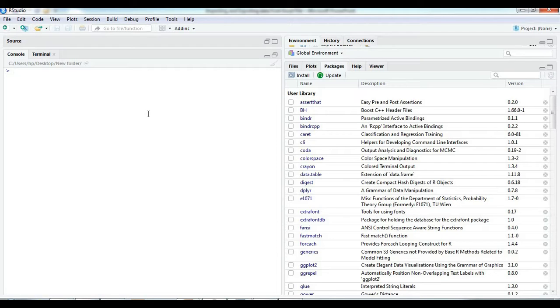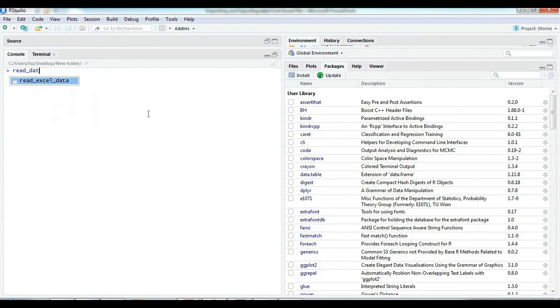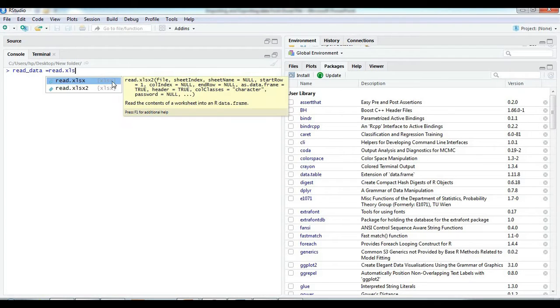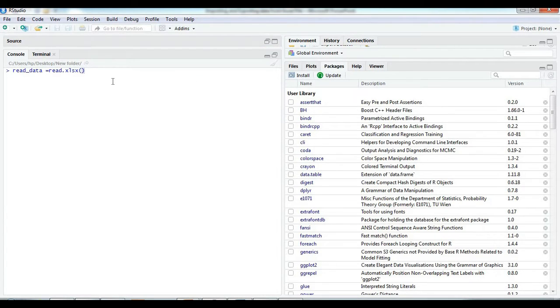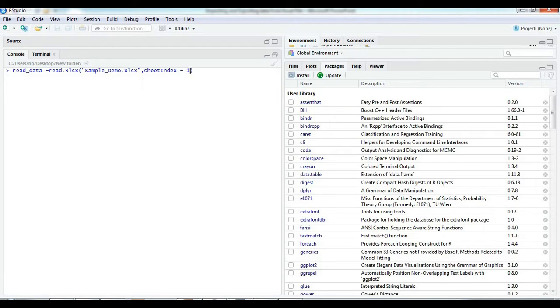First, let's create a data frame using read.xlsx function. So I'll give the name to my data frame as read data. The first argument in read.xlsx will be the name of your Excel file. And the second argument will be the sheet number which you want to read from your Excel file.